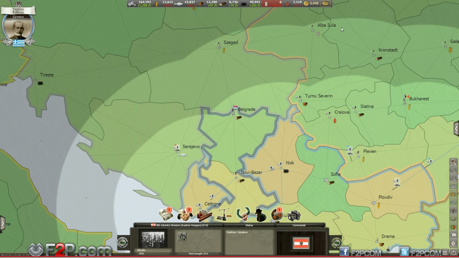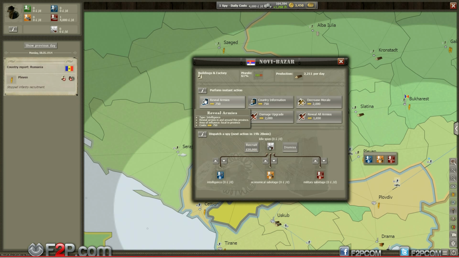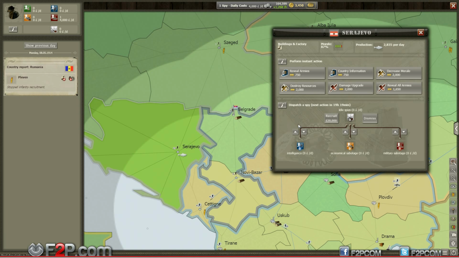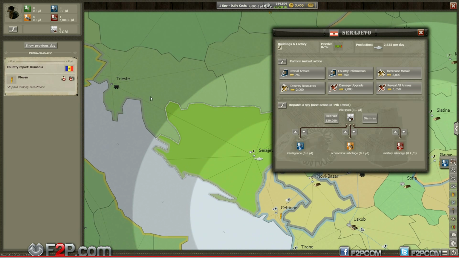Okay, so how do I spy in that regard then? I want to click Sarajevo and spy. Why is it not doing it? Select province. There we go. I'm just being an idiot. So I can reveal armies, country information, decrease morale. Let's reveal armies. It might only reveal that one though, which we already have, so that doesn't really help us. So let's do this one.